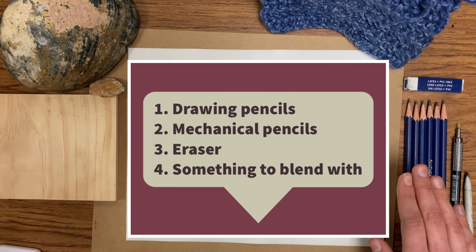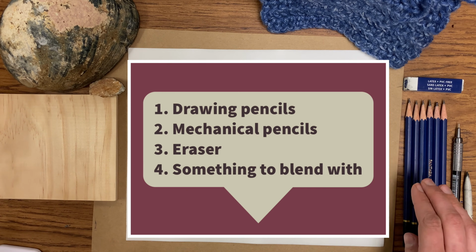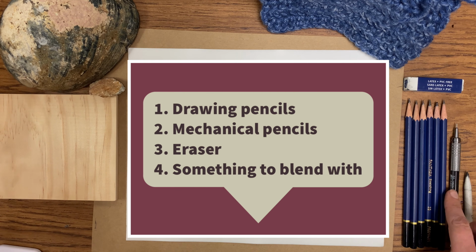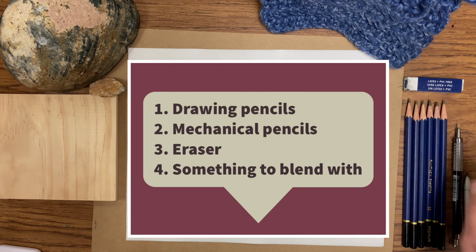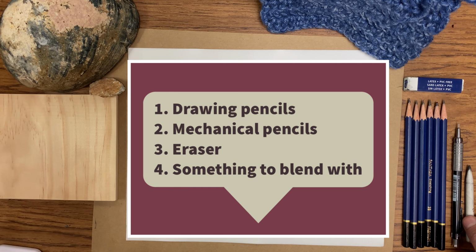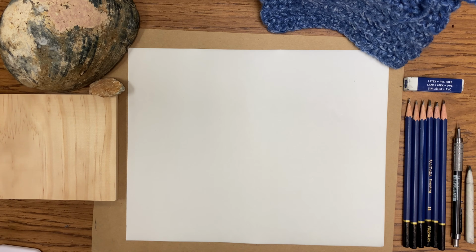We're going to be using graphite pencils. If you want regular pencils, you can also use a mechanical pencil, an eraser, and then a blender. If you don't have a blender, you can use your finger, a tissue, or even a paper towel. So let's go ahead and get started.